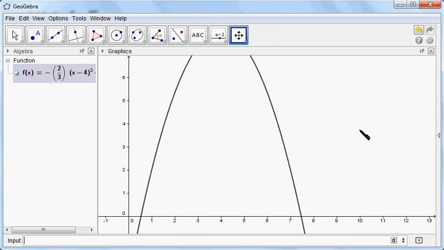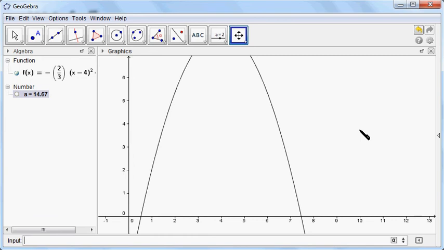Then all you really have to do is compute f of 1 plus f of 2 plus f of 3. Let's make sure that I have the right number of parentheses. And then multiply by 1, which doesn't do anything. I'll just leave that and hit enter.